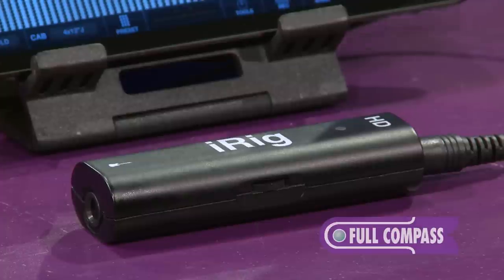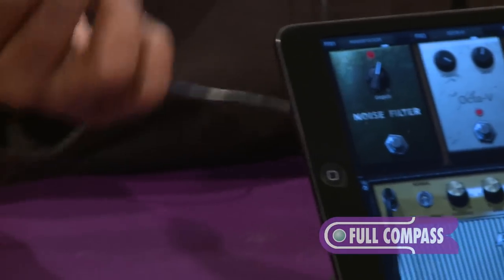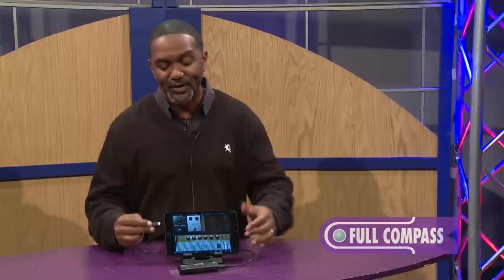It's now 24-bit, and it works with your computer and your iPhone or iOS device. You can use the computer with a USB cable, or you can use the advanced lightning cable that comes in the box. No adapters needed. So 30-pin, lightning, or USB — either way, we can get music in.